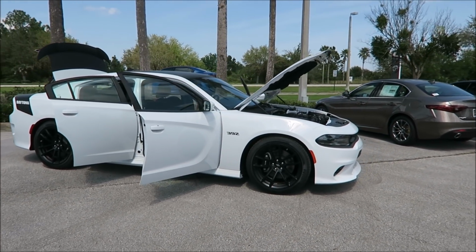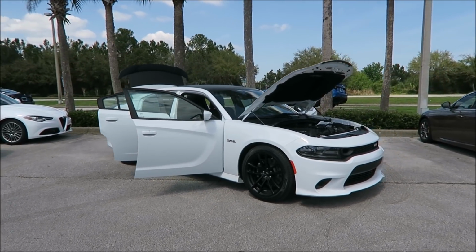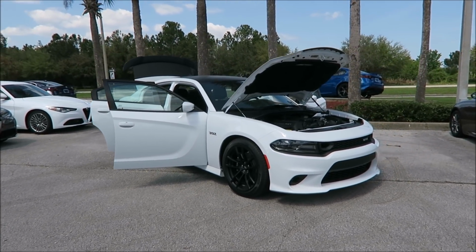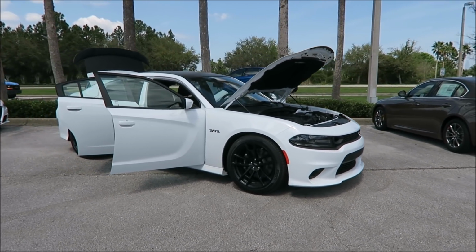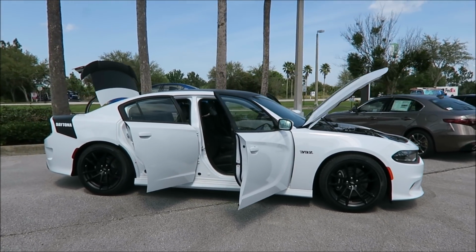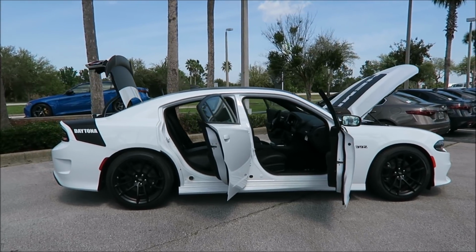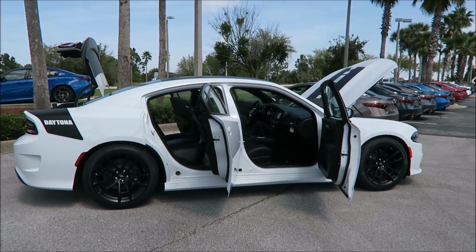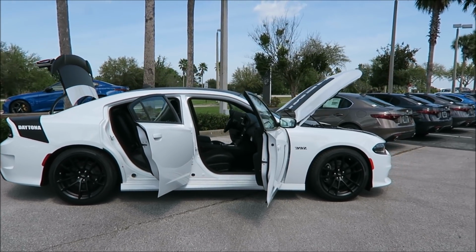You also get the cold weather package. I mean, that's something that we don't necessarily need here in Florida, but you do get the cold weather package, and it's for all models with cloth seating. You do also get the new B badges that replace the RT badge on the Scat Pack. So if you have an RT, then you have a B badge instead, only if it's a Scat Pack though. You do have the optional dual carbon stripes for the RT and Scat Pack.